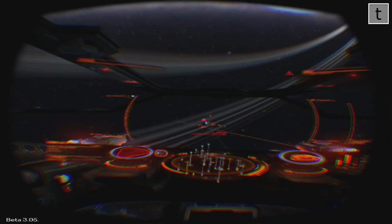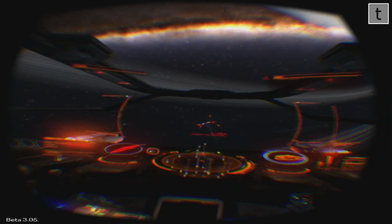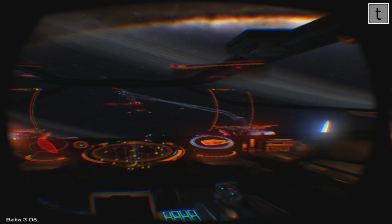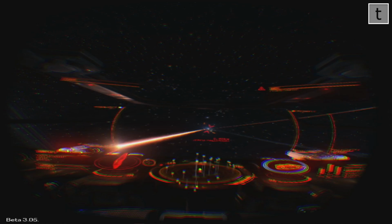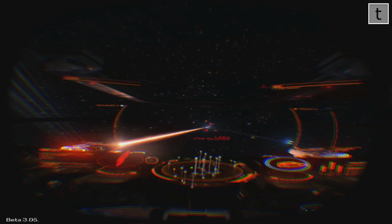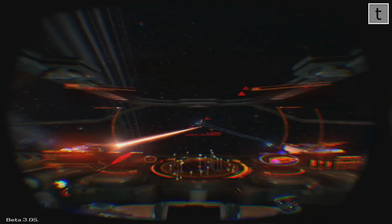So they definitely have to up the resolution quite a bit, and it was difficult in a game like Elite Dangerous. There were certain times when a spaceship that I was trying to fight would get to a certain distance and then I couldn't actually spot the ship, and that's obviously an issue too. There were times when I had the power set a certain way in the ship UI, and I meant to change it a different way, and I would look at the UI and think I'd done it, when in fact, if I looked closer, I hadn't. So basically you can't see most games' UI with the device right now. It's just not high enough resolution.